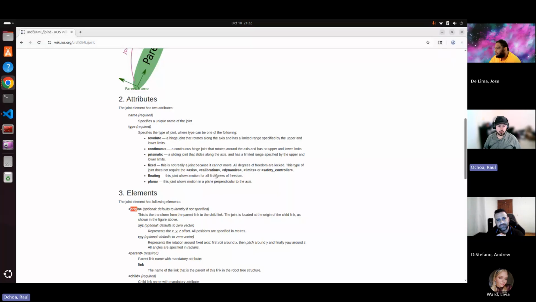And then a planar, I've actually never used planar before, so I can't give you even a good example for it, but there might be specific use cases where we can use that. Oh, that must be like for takeoff, maybe like a propeller. I think it might. Yeah. In the perpendicular to the axis.